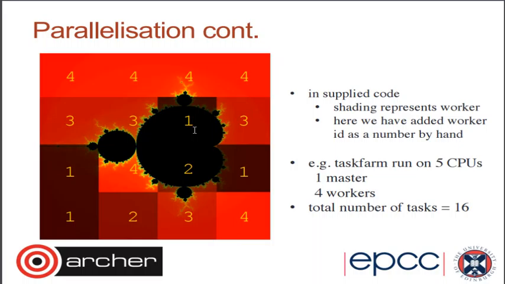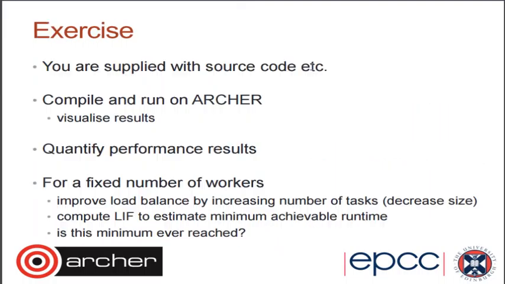And what we expect around here is that worker one and worker two take quite a bit of time because they've got a large chunk of the Mandelbrot set. So they've got a lot of work to do. So while they're working and the other guys are finishing, they're getting all the other tasks. And that's what you see here. You see that worker one and worker two are basically not free to finish off the rest of the calculation, but worker three and worker four are, and they get assigned the rest of the tasks. Okay? So that's how we expect things to work.